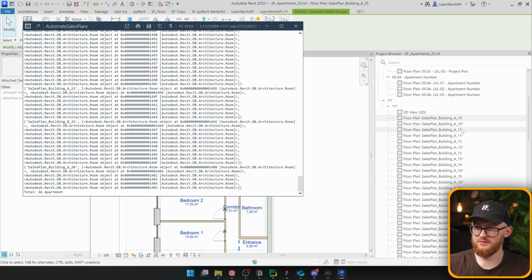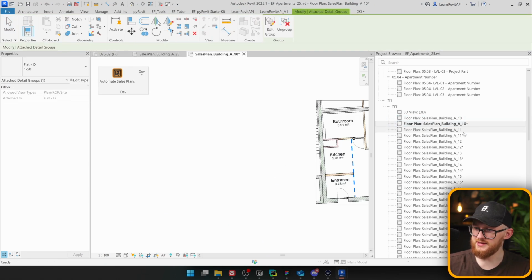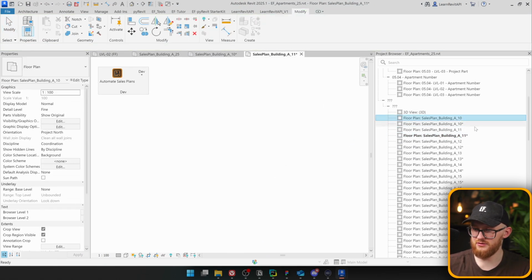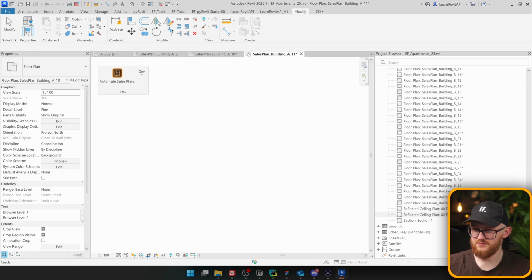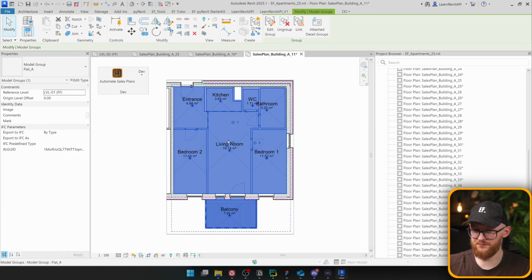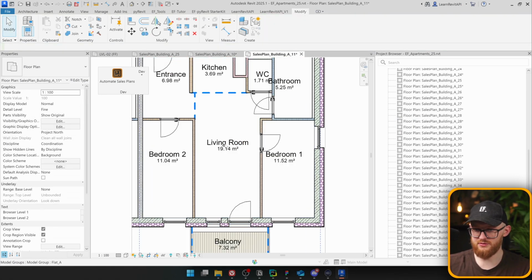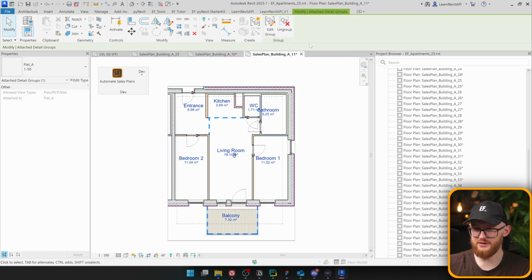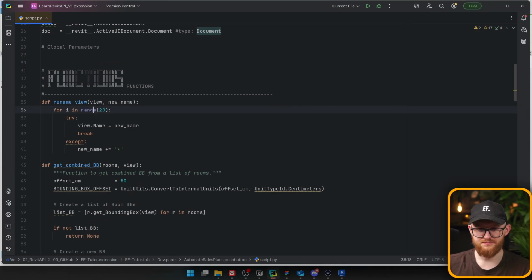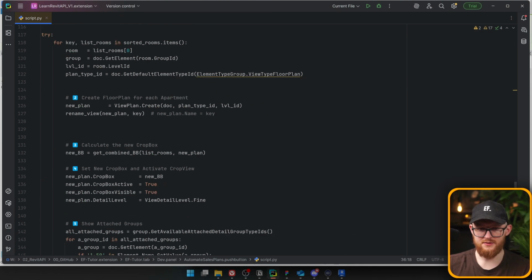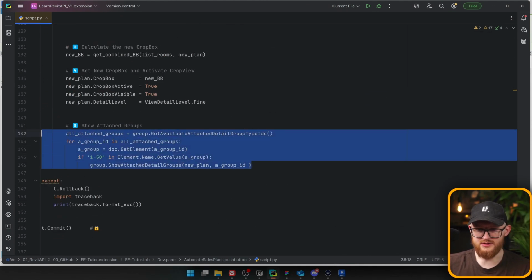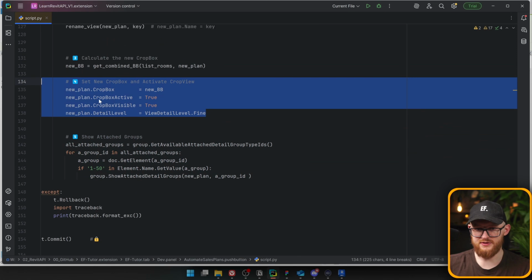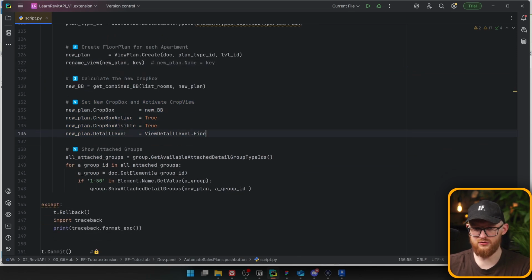Boom. Now you can see that we created all the duplicates. Now all of them have a star in the end. This is going to avoid you having extra errors. Now look, our attached group script is working. We can see that we are now activating this attached group right here. This is great. Now let's come back. So this step is working successfully. This one works fine. Everything is looking good so far.